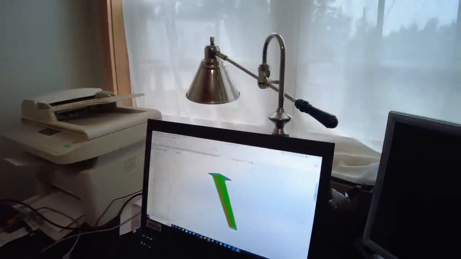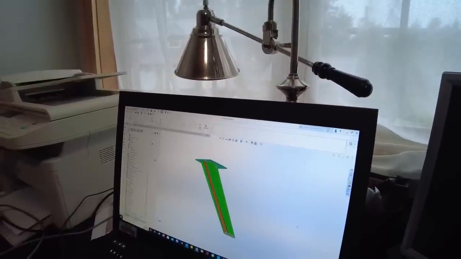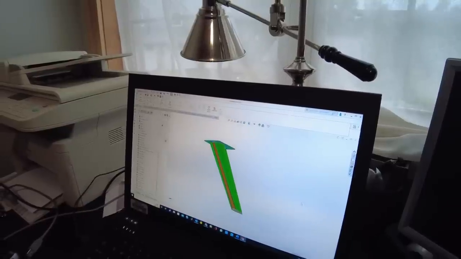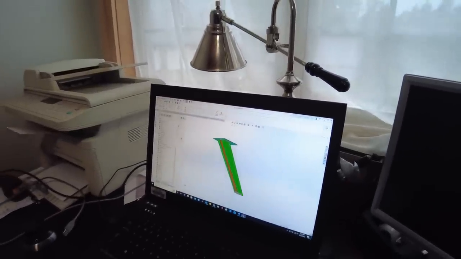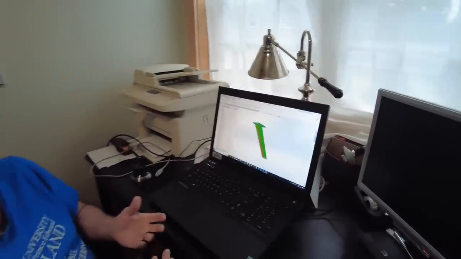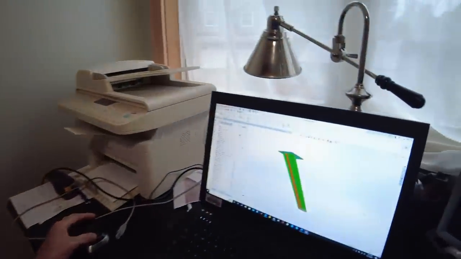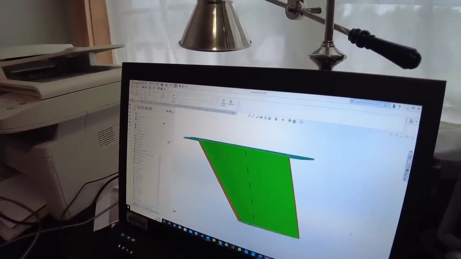So basically, when I took a look at the keels, the way they were designed, given my industrial background, I've built bilge keels before for larger boats, and the way that the keels were designed seemed very labor intensive, having to sheathe them in fiberglass and cover the lead. Whereas if you take a look at the screen here, I can show you how we used to build bilge keels. So here, this is a 3D model of the bilge keel.